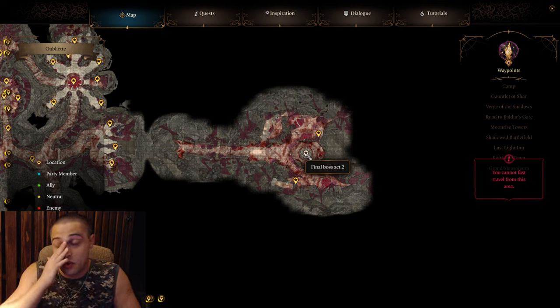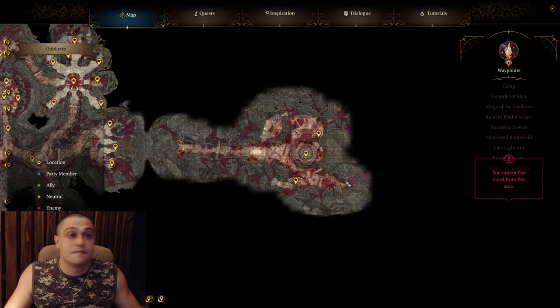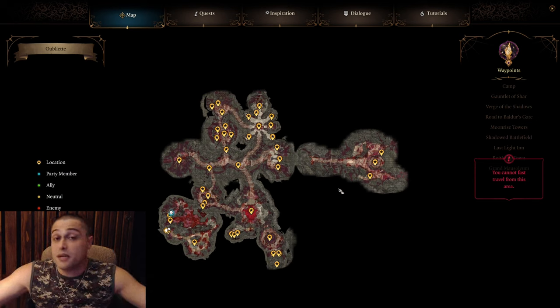I don't want to spoil anything else. Here you can loot some books after the fight with the final boss, and that's about it. After this area, all you need to do is go back up, speak with the NPCs, go to the last light, see how the world changed, for better or for worse, depending on your choices, of course.